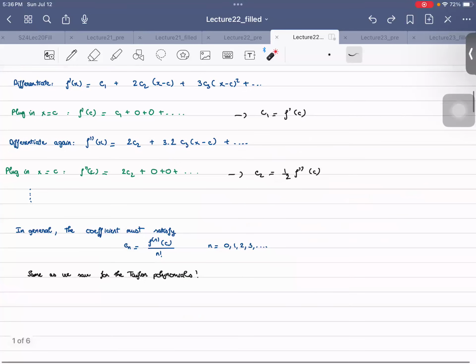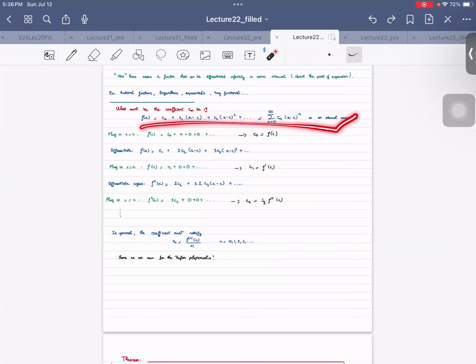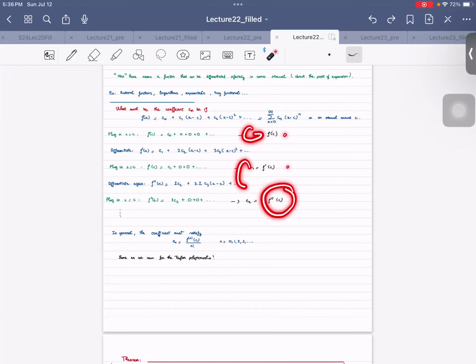Over here, it's the way you formulate your Taylor series. It's just exactly the way you do the Taylor polynomial. You compute your derivatives, and these derivatives help you compute the coefficients in your series. But instead of having an nth degree polynomial, you will have a polynomial of infinite degree.